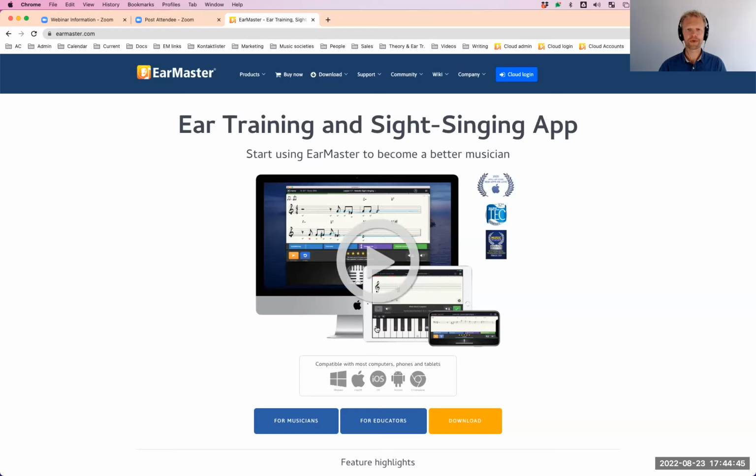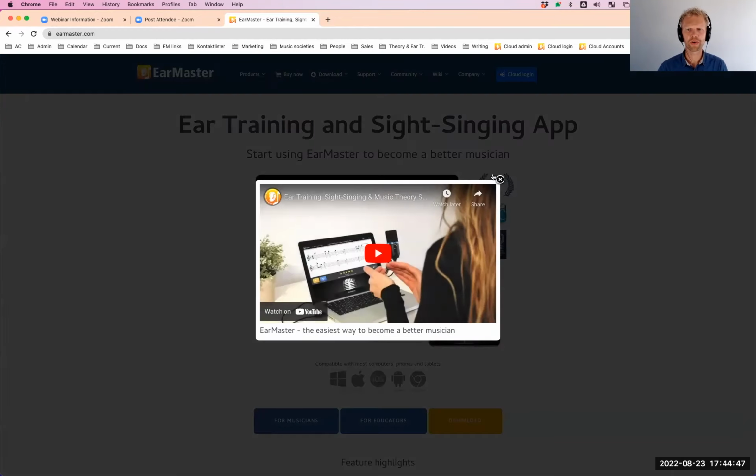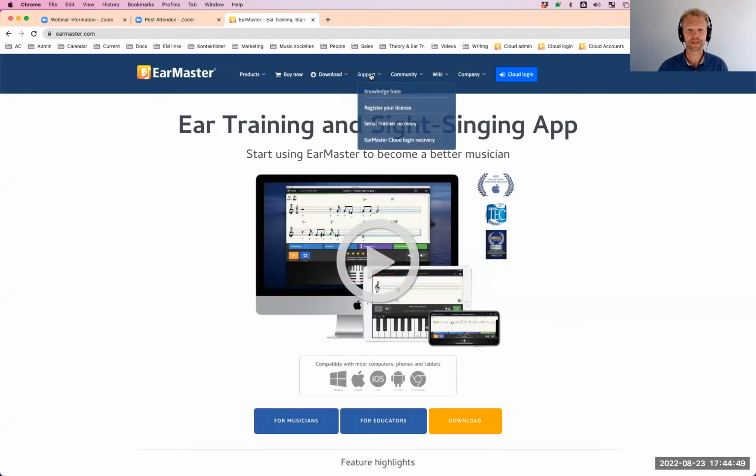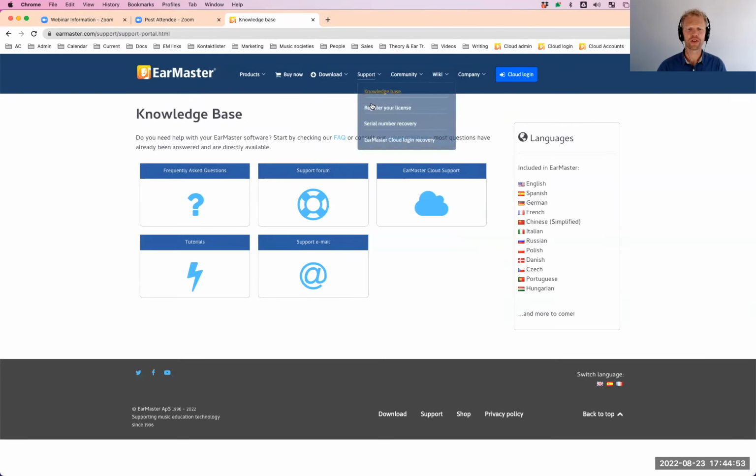Where to get all the information, and I think I will briefly show you that. And here, I'm on our homepage, and in the support section, if you just click support, you end up here, and there's something called EarMaster Cloud support.